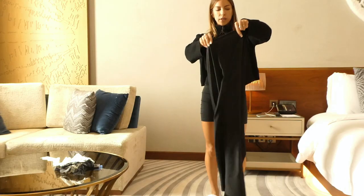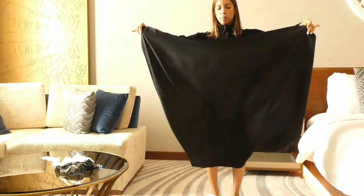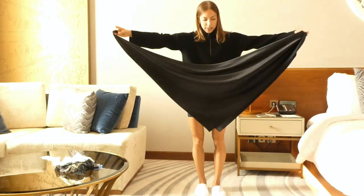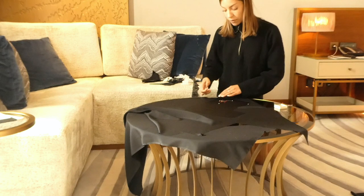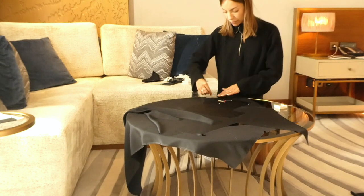The difference between cutting on the bias and cutting just normally. On the bias means on the diagonal. So hold your fabric like this. There's no stretch to it at all. And then you hold it on the diagonal, and if you pull, fabric that doesn't even have stretch to it is gonna have stretch. It's not a very forgiving fabric that we're using, silk cut on the bias, but it's a very forgiving garment.